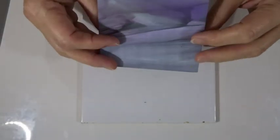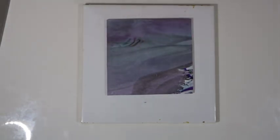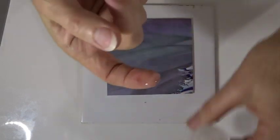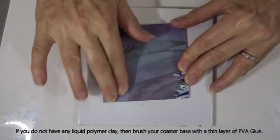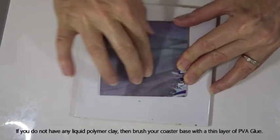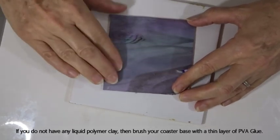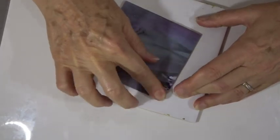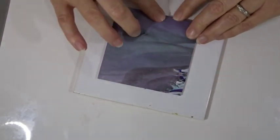So when your bottom piece has come out of the oven and it's all nicely cooled, take some liquid polymer clay, not too much, but just a bit, and smear it all over the side you're going to add your patterned squares onto. You don't need a lot, you want enough to make it tacky rather than slippy, because you don't want the squares to go sliding all over the place, but you want enough that they'll stick to it and you can give them a slight manoeuvre.